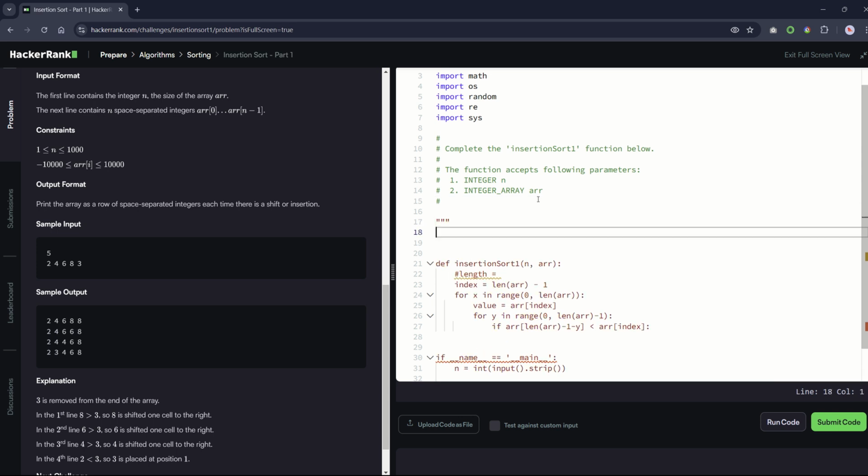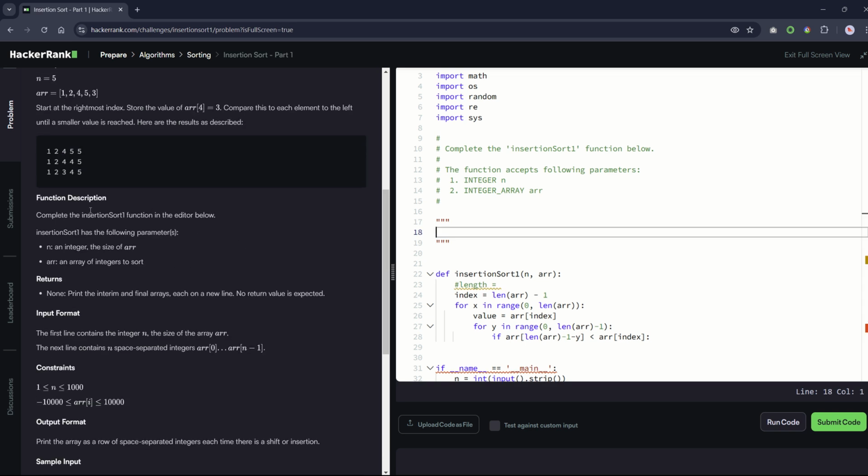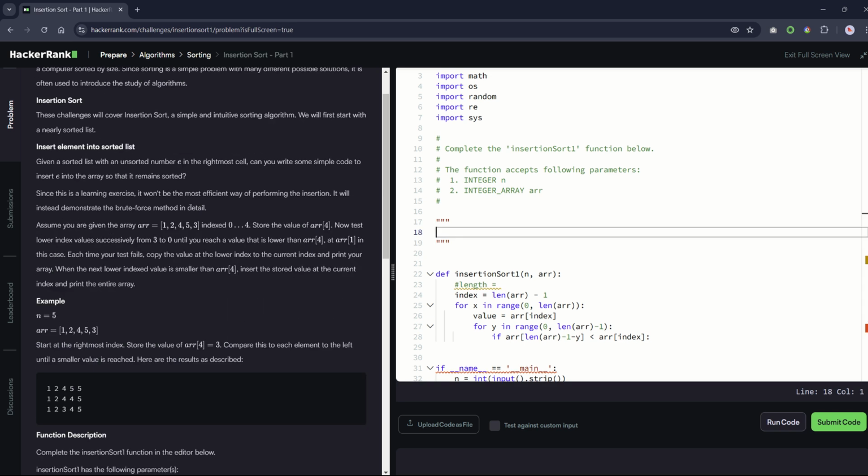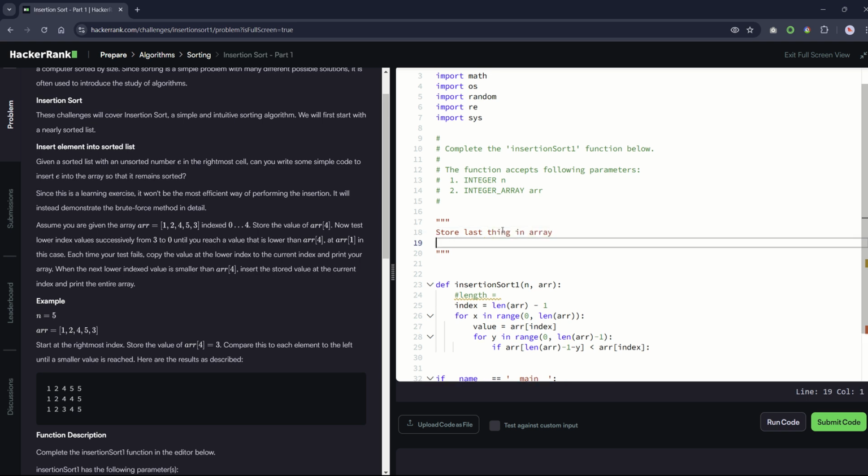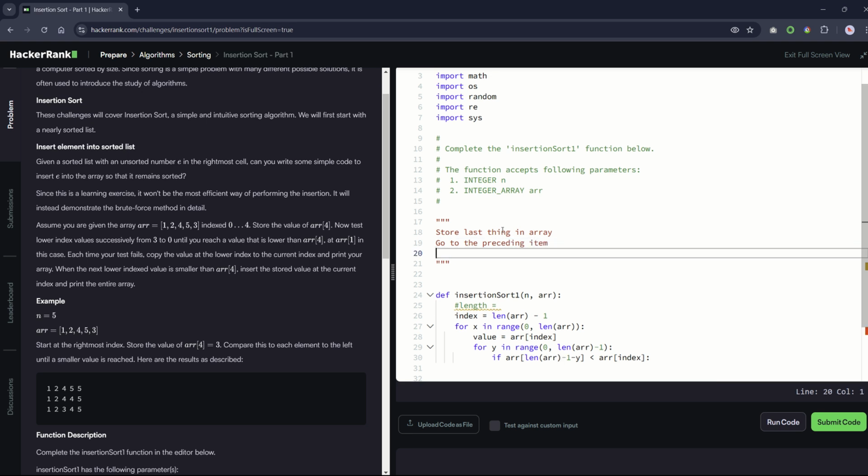Okay, so let's write out what this function is actually doing because it's really confusing me. So first, store last thing in array. Okay, go to the preceding item.